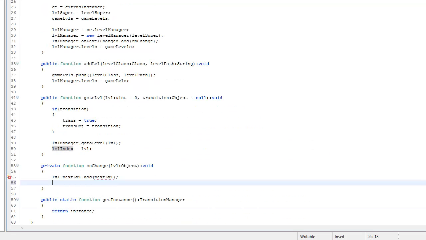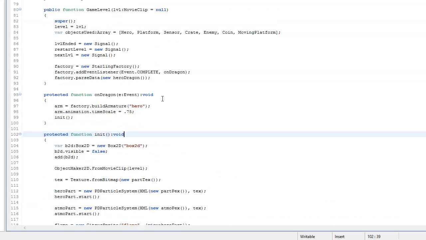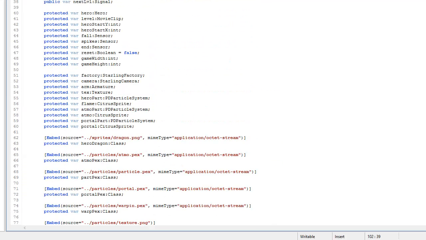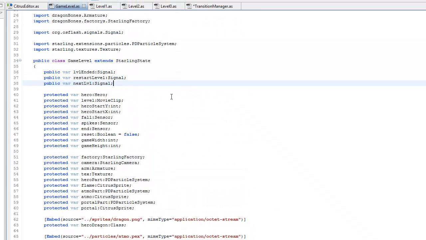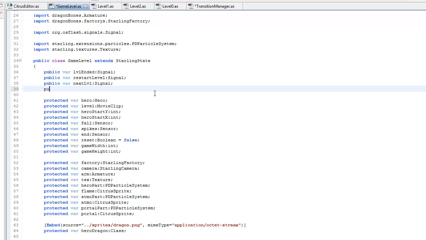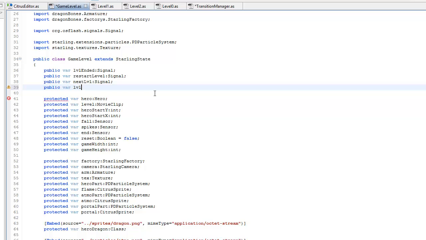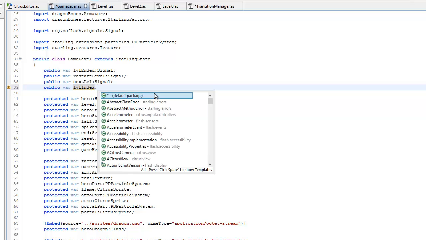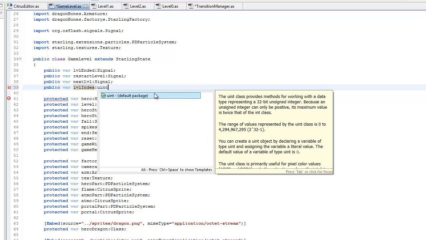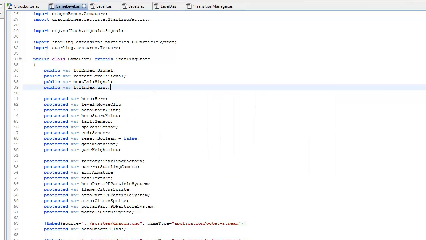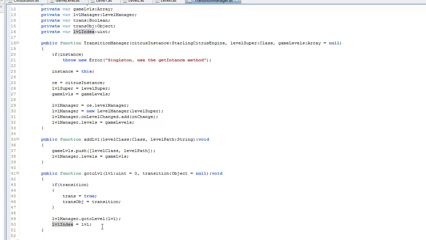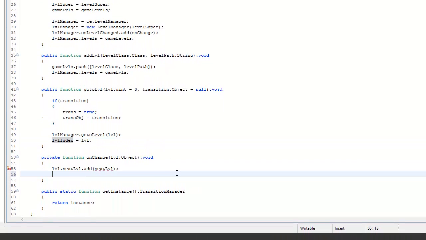Okay, and that'll come into play later. But basically for right now, all I have to do is come up to my game level here and let's add a public variable level index, and that'll be uint, an unsigned integer.